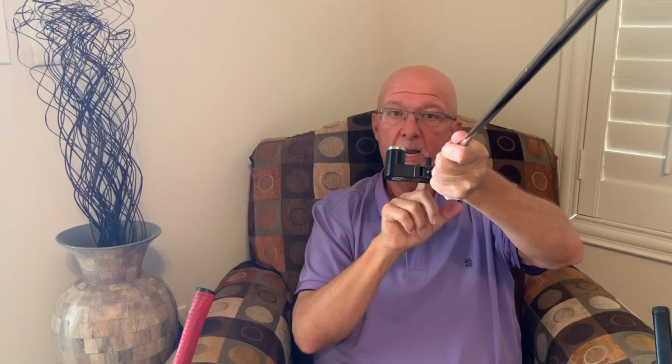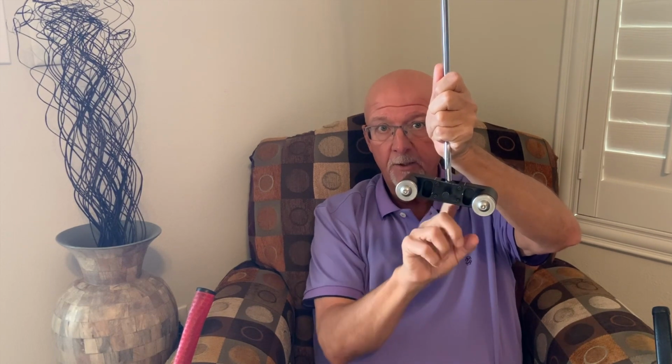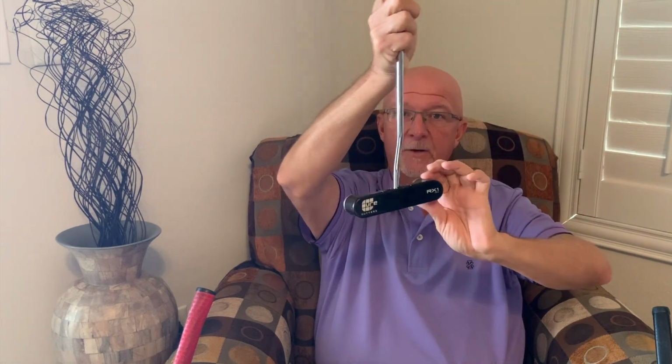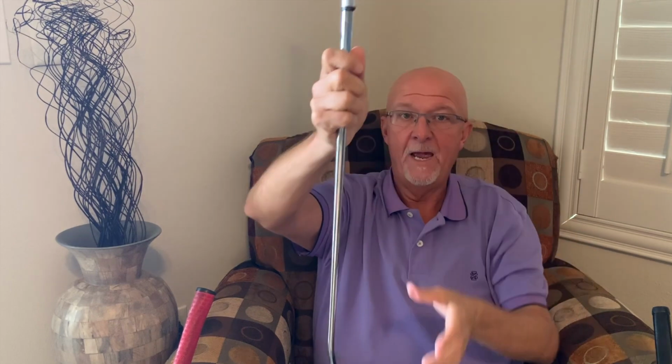My second favorite putters from 2019 are made by the Cure Putter Company. These are not 2019 models, but I really like them, and here's why. Cure Putter is designed what in some ways looks like a mallet. In other ways, from the top looking at the putter, it's like a blade with wings on it. What they've done is they've hollowed out the inside to reduce the weight and put more weight on both the toe and the heel. They've spread the weight out. That does two things. It creates, one, a lower center of gravity, and two, a higher moment of inertia.